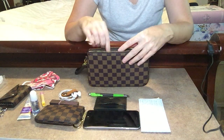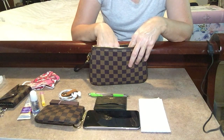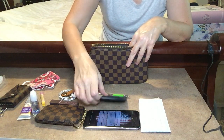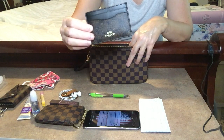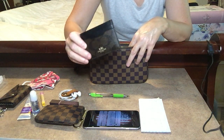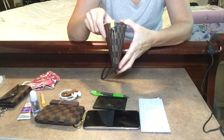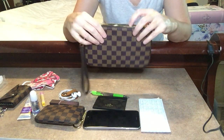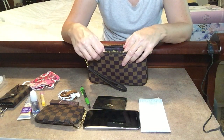So because I have my cards in the card slots, you can also put your ID in there as well. I wouldn't necessarily have to use my card case, although you could use a card case in there, but keep in mind that, like I said, this is very slim. So if you do decide to use or put your phone in this wristlet, that will limit how much space you will have in there.